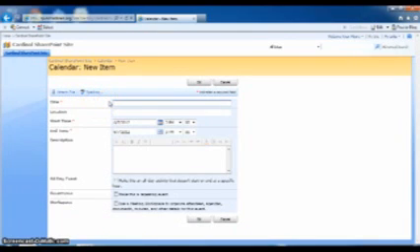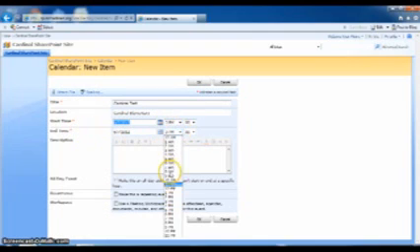So we'll go to Title. We'll say Cardinal Test here, and we'll just say the location is Cardinal Elementary, and it'll give you a chance to put in the start time and the end time of the particular event that you're putting onto the calendar. The start time here we'll just say is 3 o'clock for today, and the end time we can set for 4 p.m., so it'll be an hour long. And then you can give a brief description.